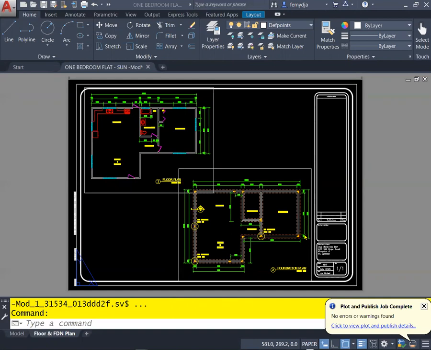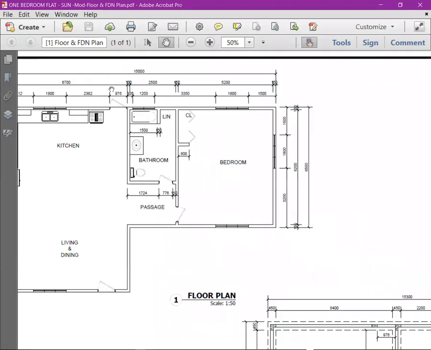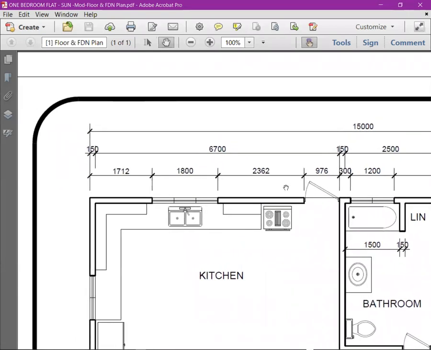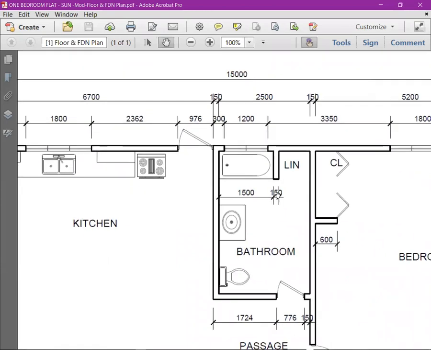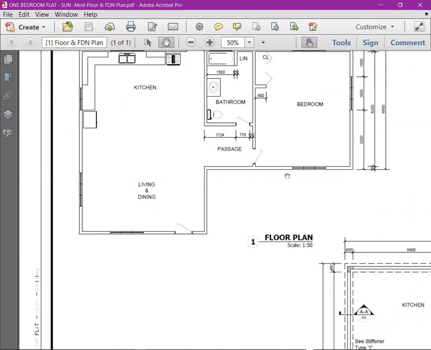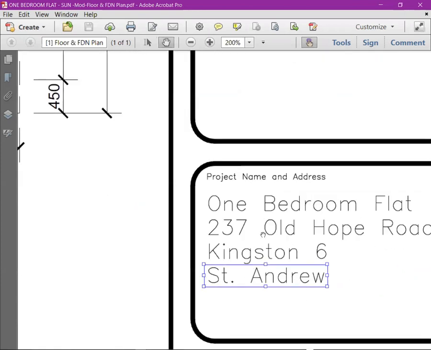So let me expand this, but I need to share that screen with you so that I'll be able to show you that the drawing is now output in PDF. So I'll share this screen with you. Right, so this is what we're seeing. And if you were to zoom in on this, you're seeing the very same thing that we were seeing before, but now in PDF. You're seeing the plot style showing up, all your line weight and everything is displaying clearly. And now you have a sheet output in PDF. Your title block and everything is showing up.